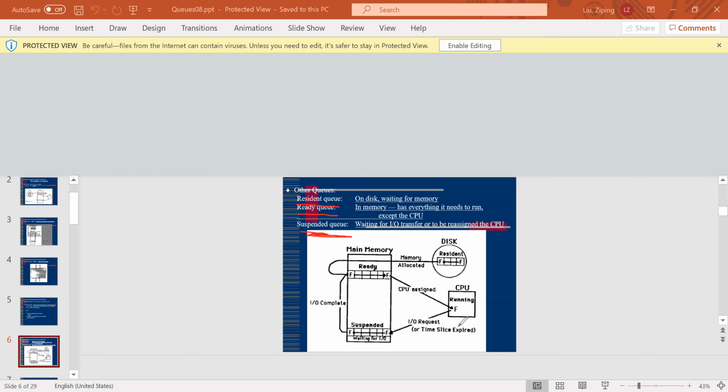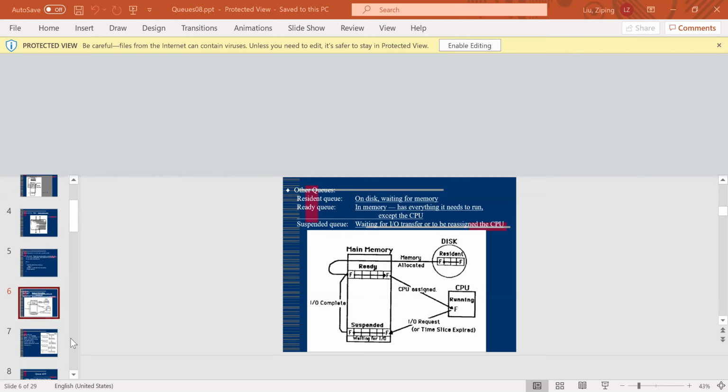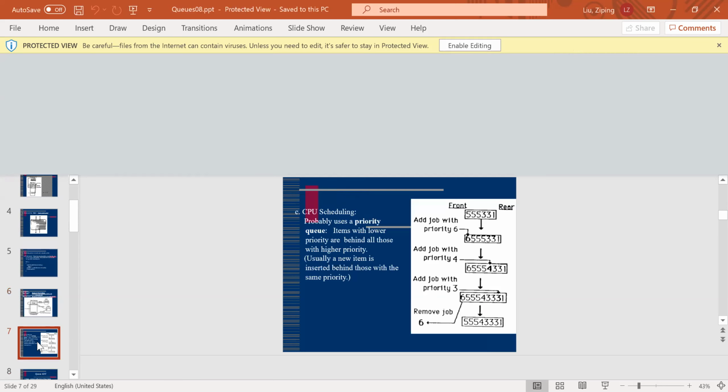With all of these queues arranged in the operating system, it can coordinate all of the tasks pretty well, so you won't mess up the operating system's management. So this is another application of queues.